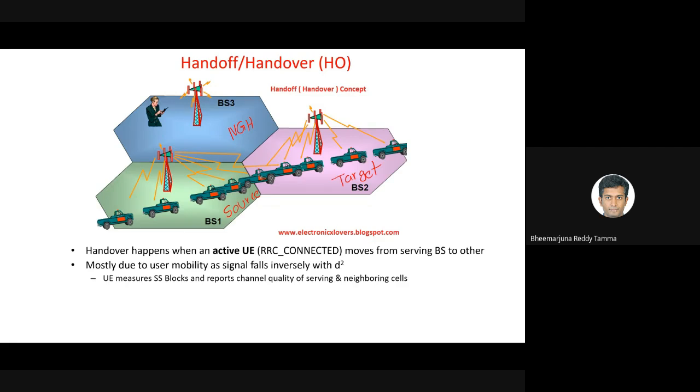If it decides to hand over to base station 3, then it immediately leads to another handover because the user is actually moving towards base station 2, or the connection could completely fail. That is where you see call drops happening. Then you have to do the entire RACH procedure again to be able to re-establish the call.